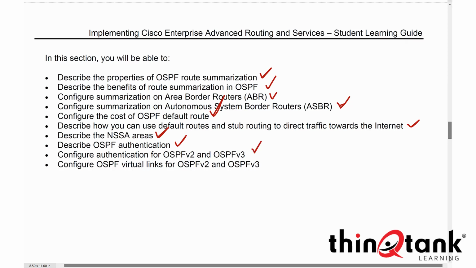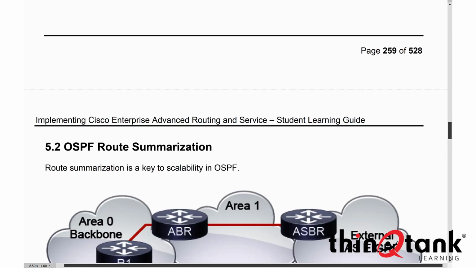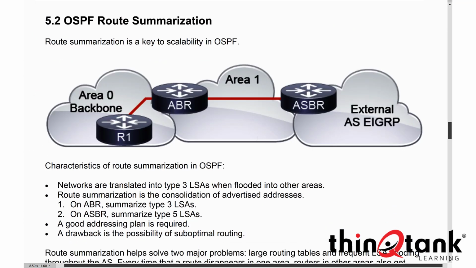What are the options for OSPF v2 and v3? Both v3 classic and v3 address family mode, because there are some significant differences in that case. We'll actually do a discovery that incorporates that as well. And then finally, our final lesson of the module, we'll be talking about virtual links, why they are necessary, and how we can configure them in the various versions of OSPF. So let's start by discussing OSPF route summarization.